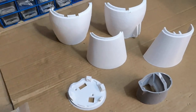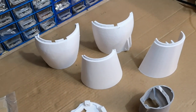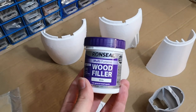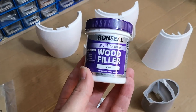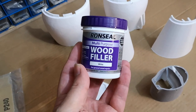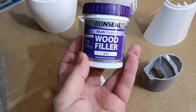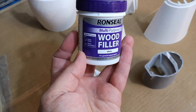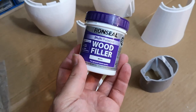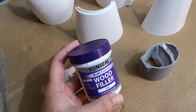As I said, I have purchased a few things to help me along the way. I've switched to a different filler, so instead of using the Artex filler, I've now switched to this wood filler. I thought I'd try something different. The Artex filler seemed a bit too soft, but to be honest, I've tried this wood filler and it isn't much different. It's very similar to the Artex filler, but I will reserve judgment on it until we get a bit further along, and I'll let you know how that goes.